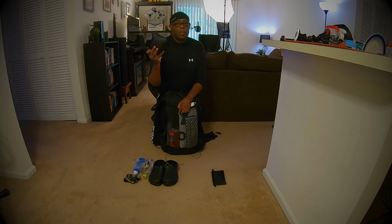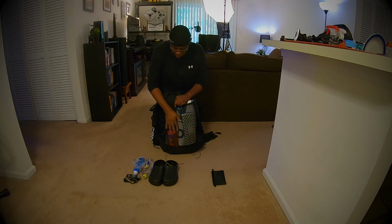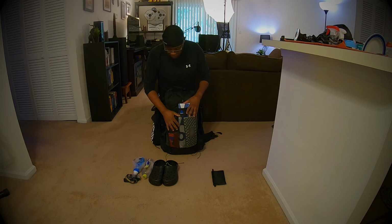I carry, at a minimum, when I'm hiking, my rain jacket. I'm not going to pack any rain pants because the clothing that I wear really is quick dry, and I always carry an extra set of clothes in that 5-liter clothing bag should I need them. Okay, that's basically on the outside in this mesh pouch here.